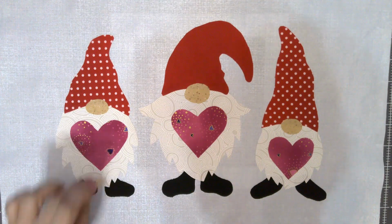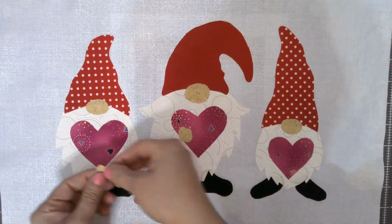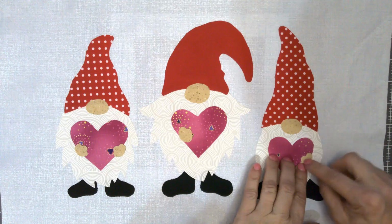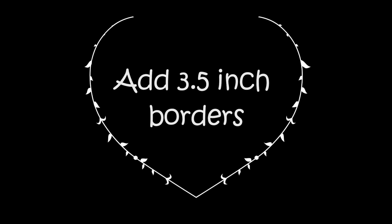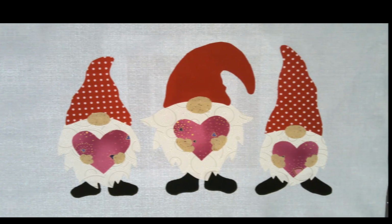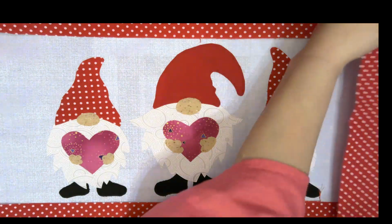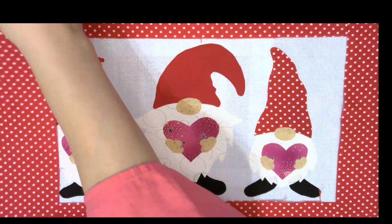After I fuse the large pieces onto the background, I then fuse the smaller details, like the hearts and the hands. After I finished fusing all of my parts, I added a 3.5-inch border to this project. You will see this project later because I'm redoing my videos for free motion quilting, so this project will get quilted at a later date.